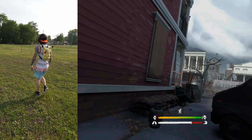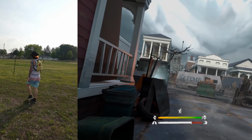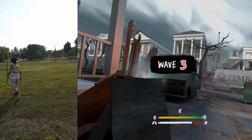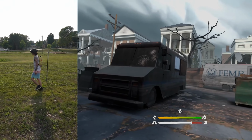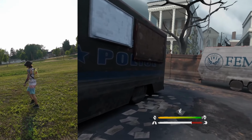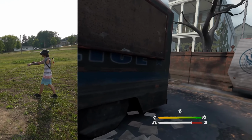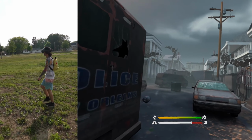Oh my gosh, I'm literally walking through the full, there's not like a post or anything, is there? Not like a tree? Okay, I'm trusting you so hard right now. There is a post! You were trying to get me to walk into the post! You crazy? Is this clear? Please tell me. Are we good? Okay, I'm just gonna keep walking.